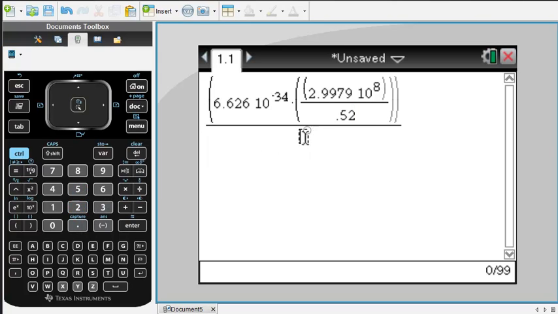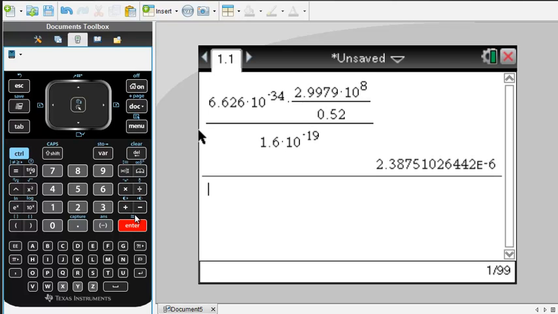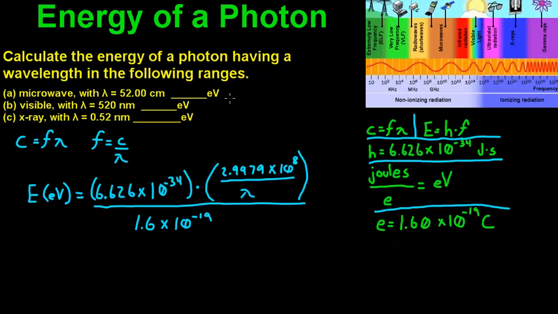This whole function right here is going to be divided by 1.6 times 10 to the negative 19th coulombs. That looks pretty good, so we get 2.39 times 10 to the negative 6th electron volts. So we got this first part, we've got 2.39 times 10 to the negative 6th electron volts.